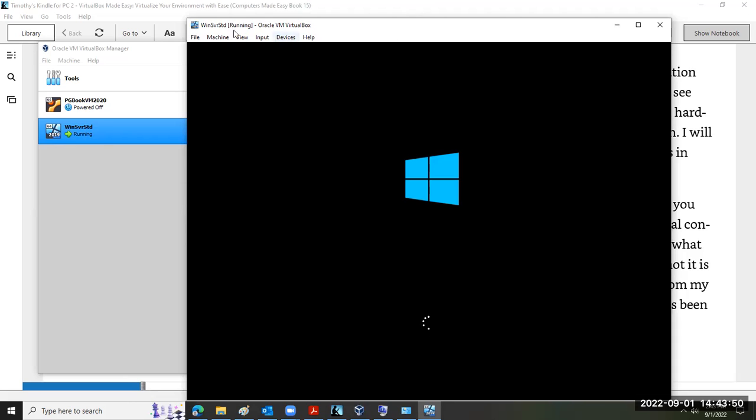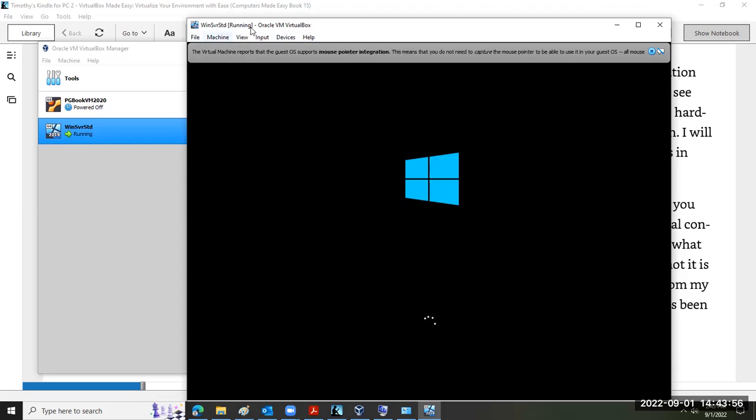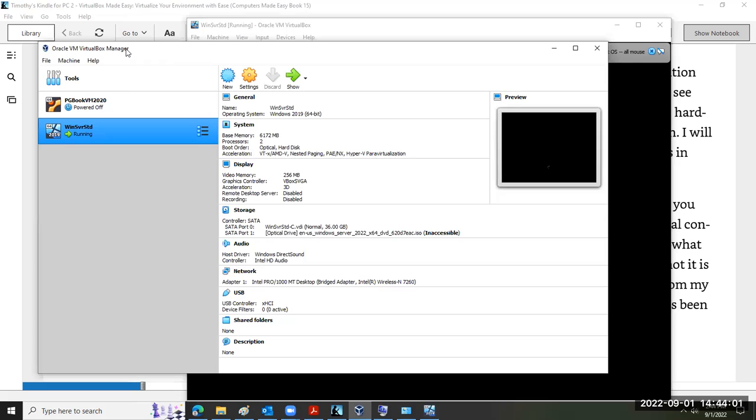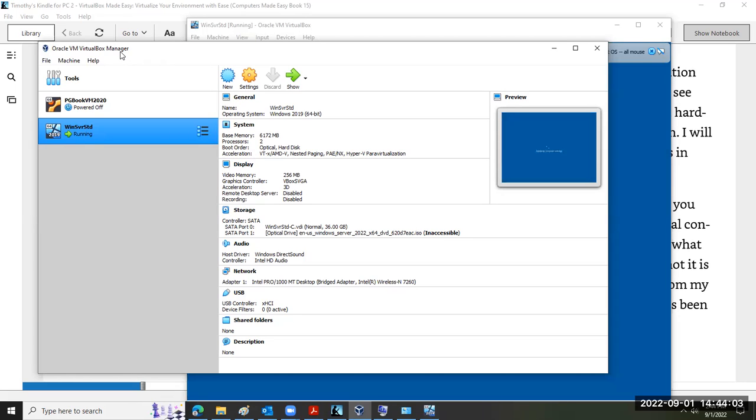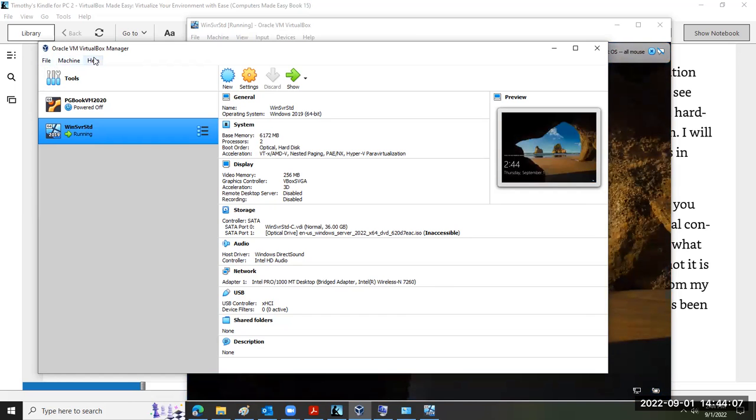Does everybody understand that you have different menus? When I say go to the machine menus, I'm talking about the menus inside the running machine, as opposed to go to the VMM, go to the VirtualBox menus. I'm talking about these things, okay? This is one thing that's not so obvious, right?